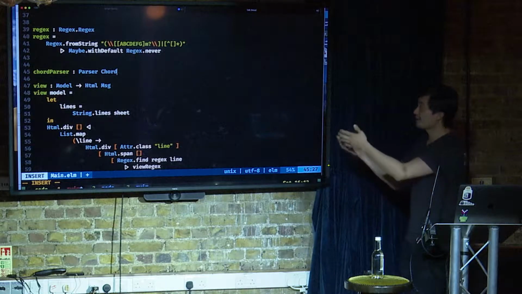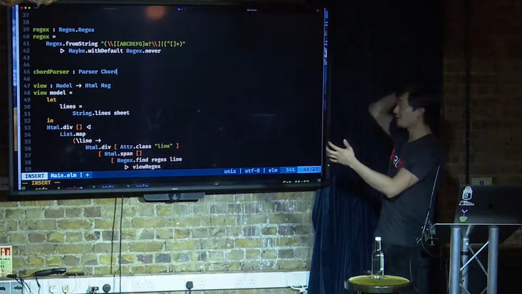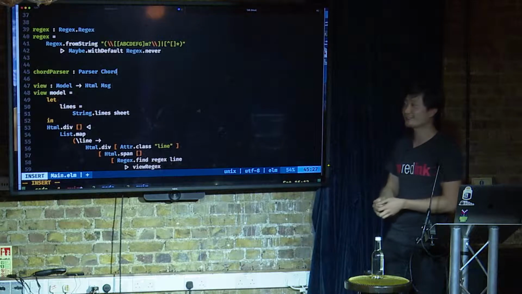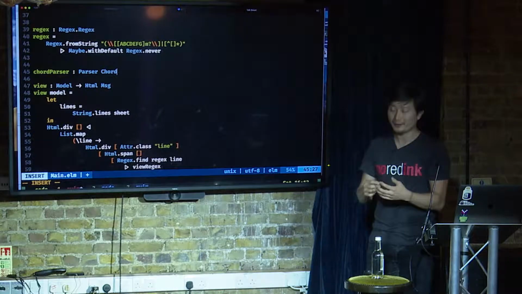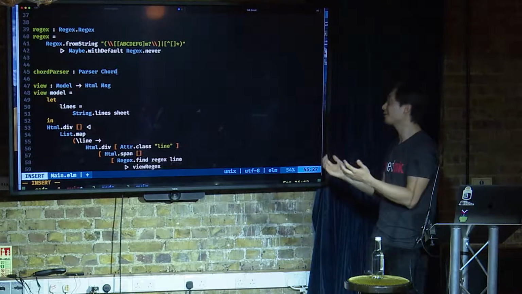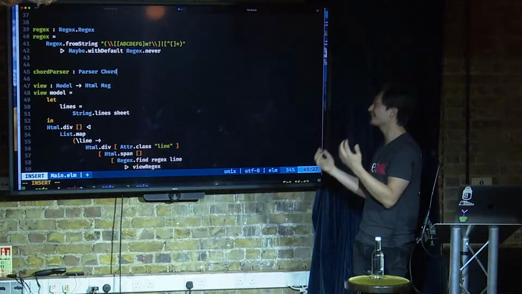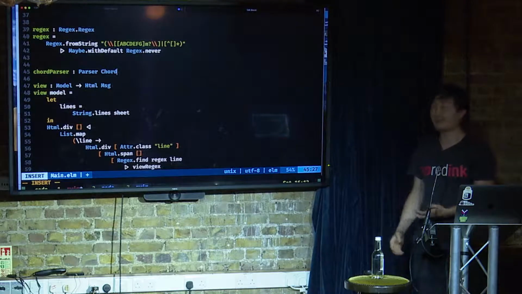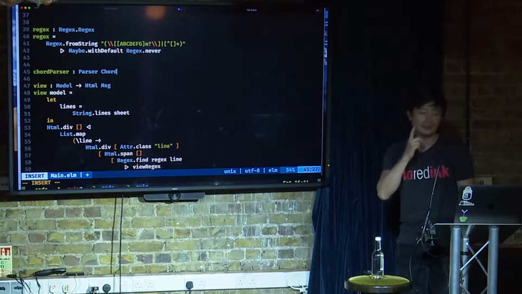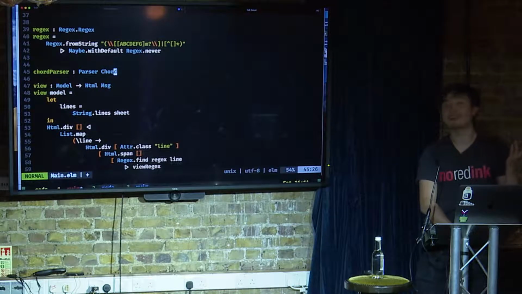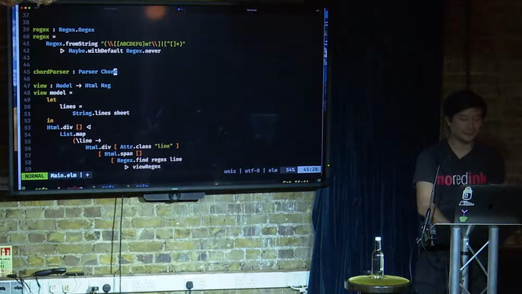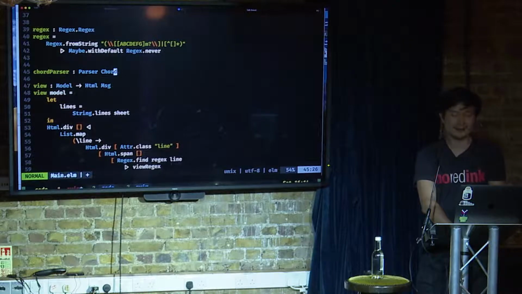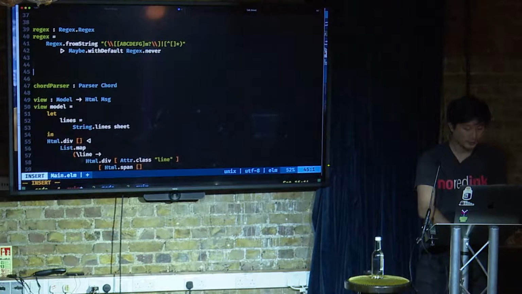And this is what I call the beauty of functional programming with types. It's like it's Saturday evening with your friends, and you don't really know what you're talking about, but you're just saying stuff. You're like, yeah, I'd like to have a parser of a chord, and someone is like, well, what's a chord? Oh, good question. And we don't know because we have no idea. We're just thinking, okay, I need to parse a chord. There must be a chord there somewhere hidden, right? So we just need to define this.